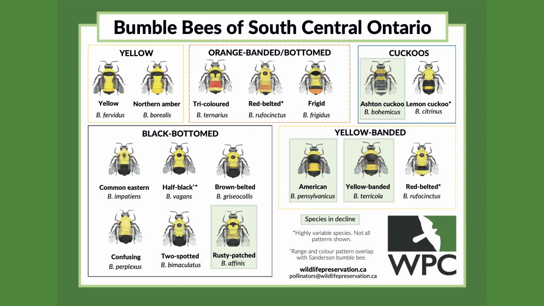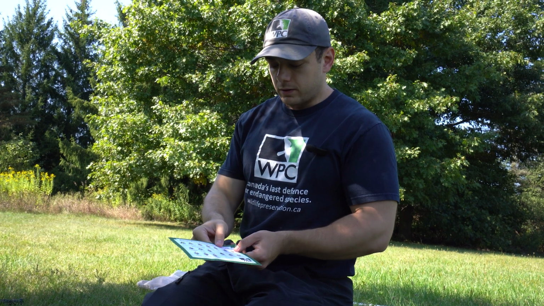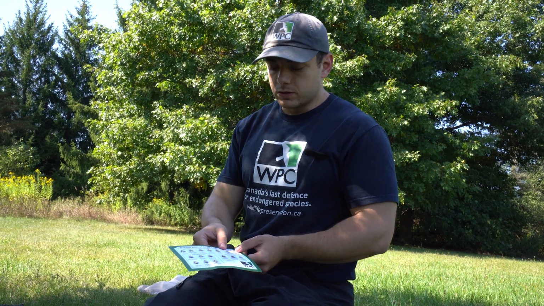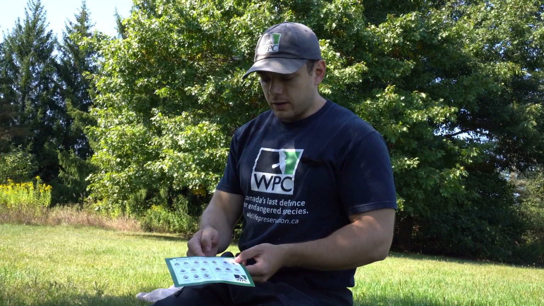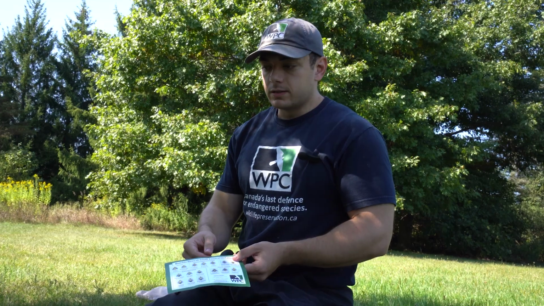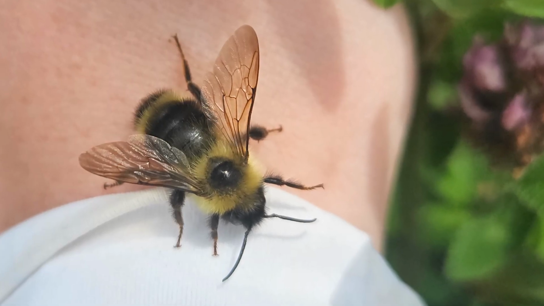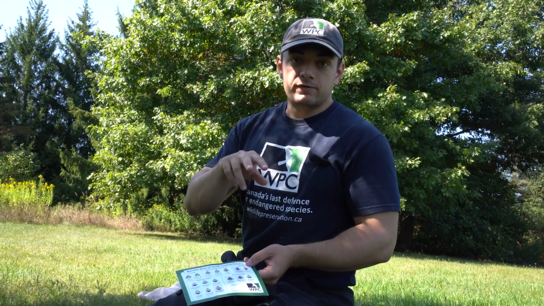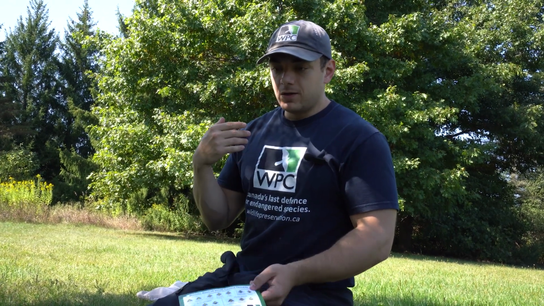So when we're looking at our ID card, one thing I haven't touched on yet is the coarse grouping of cuckoos, and that's because they don't necessarily follow the same color traits, though they can share some. They're combined in this one grouping just by the fact that they are cuckoos. So cuckoos are social parasites. Their females aren't queens in the same way we understand queens of other bumblebee species. We typically just describe them as having reproductive females and reproductive males. And the reason why we don't call them queens is because they actually don't have their own worker caste.